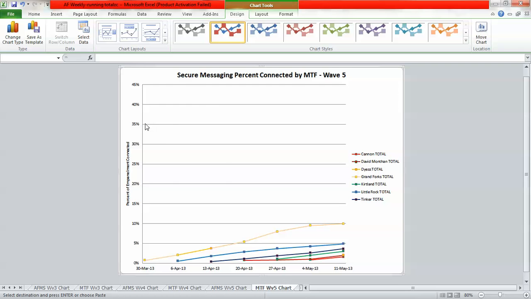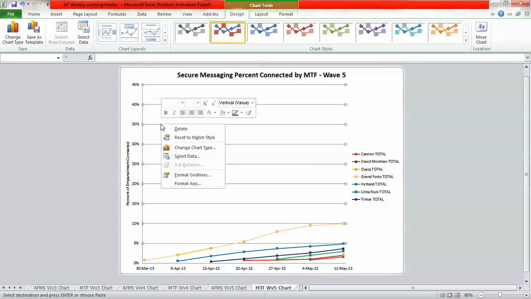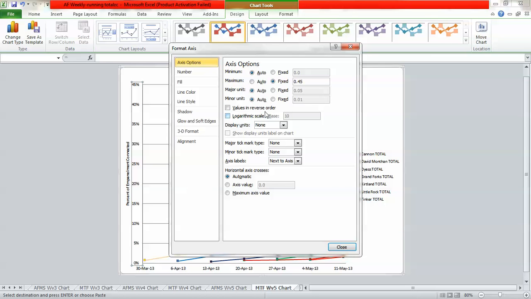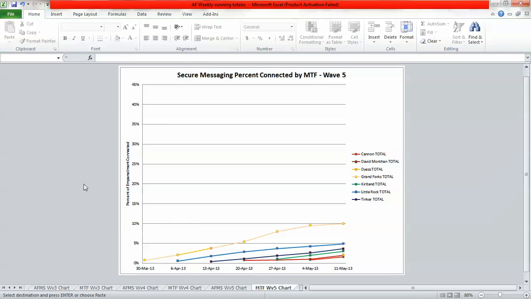If you need to do that, you can right-click, Format Axis, and see how I manually set the maximum on this axis at 0.45. So, in case you need to do that, that's how it's done.